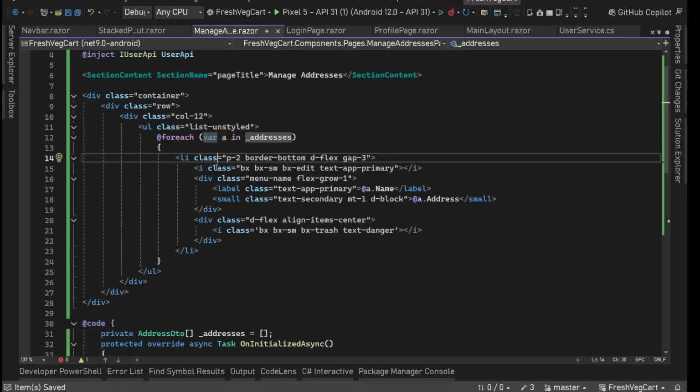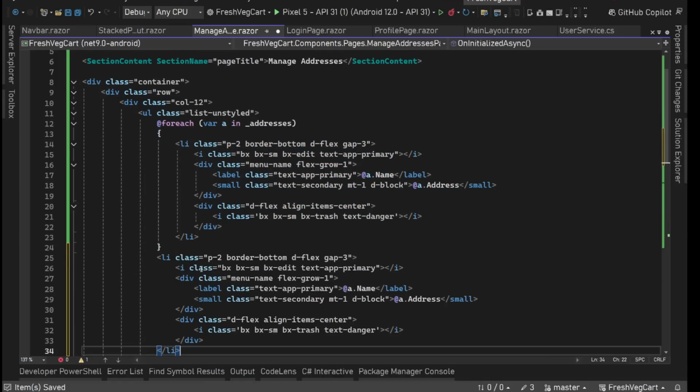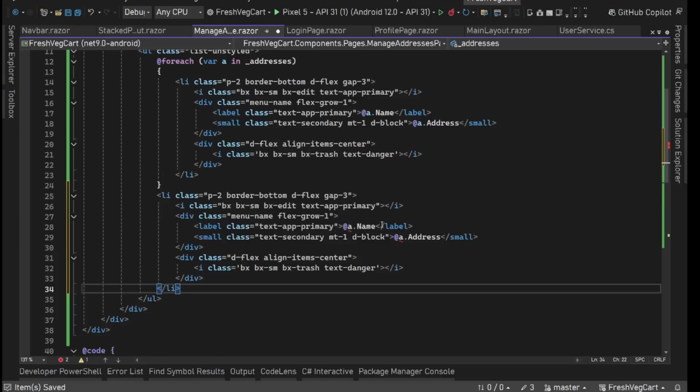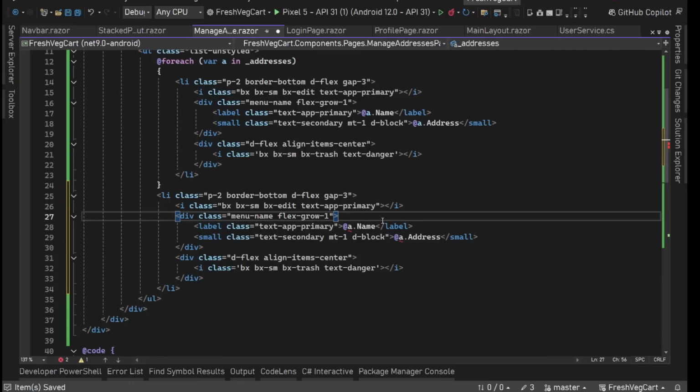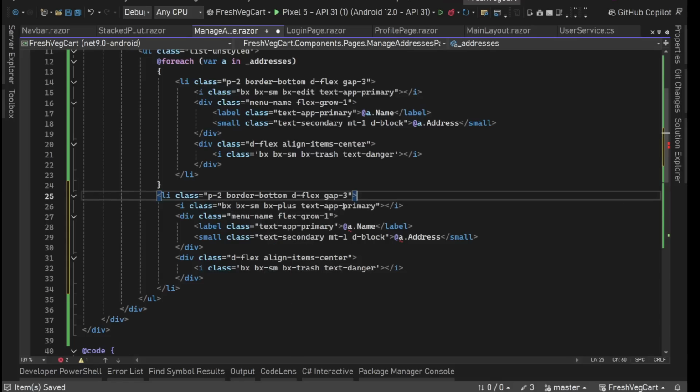Now, if we don't have any address, then we need a plus button. Let's copy this li, and the last entry in this ul is going to be for a new address creation. So here, instead of this bx edit, we will have bx plus. I hope we have this icon.